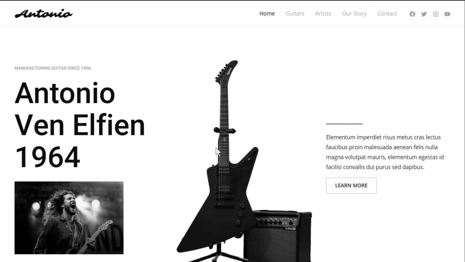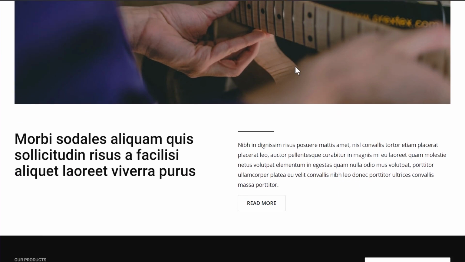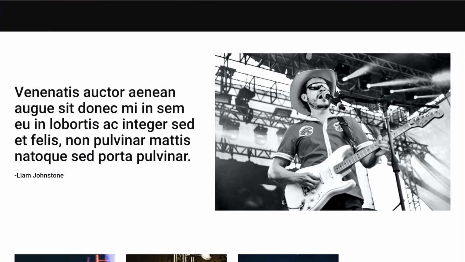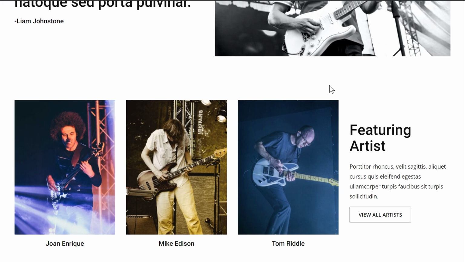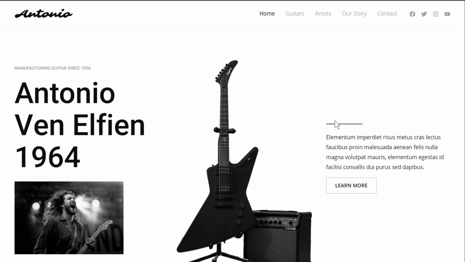So talking about the other pages on the site, you have the homepage, and the homepage does a great job. It drives the most important points in a simple and, I'd say, straightforward manner. You have your brand, what kind of instruments you make, what's your story, manufacturing process, what's great about the instruments you make, what are the most famous artists using the instruments, and then a place for people to follow you. So all the important points on one single page. But also let's look at some other pages.